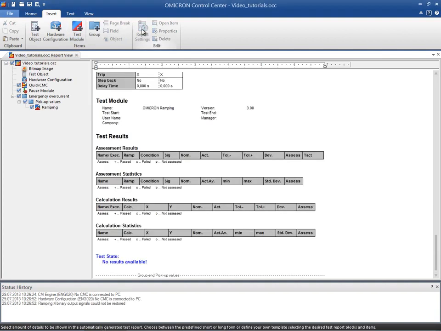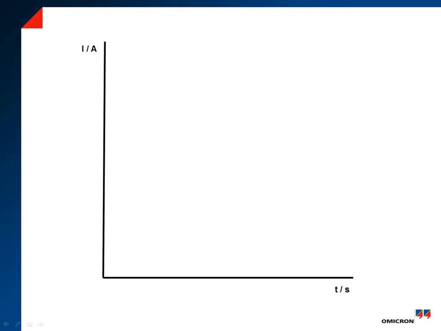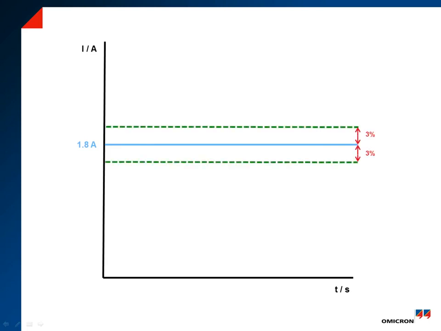To make the procedure easy to understand, we will support our explanation with the following figure, which includes all the parameters required to perform the test. The relay's pickup value has been set to 1.8 amps and is signified by the blue line. According to the relay's manual, the pickup value has a tolerance of 3%, determining both upper and lower limits that are represented by green lines in the figure. The goal of this test is to check that the pickup value is contained within the tolerance band.